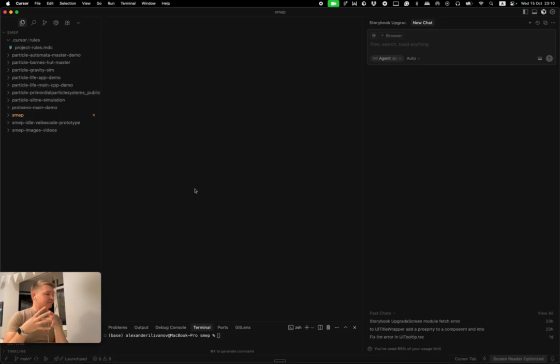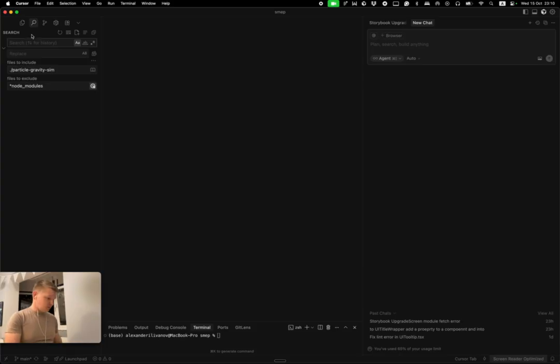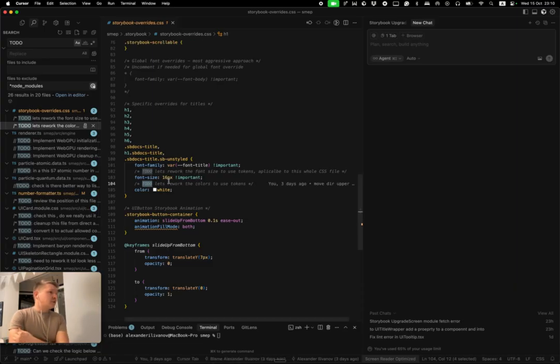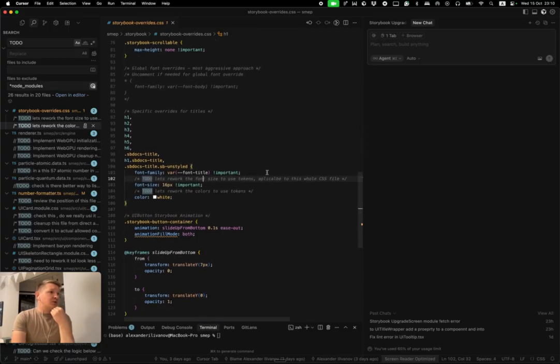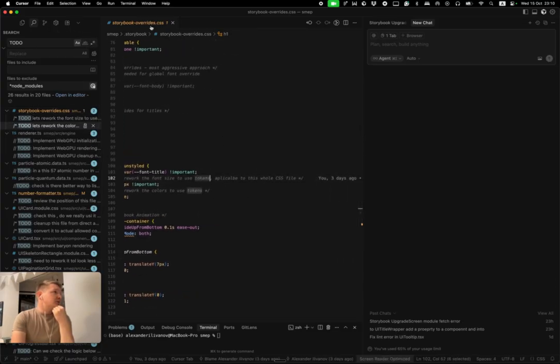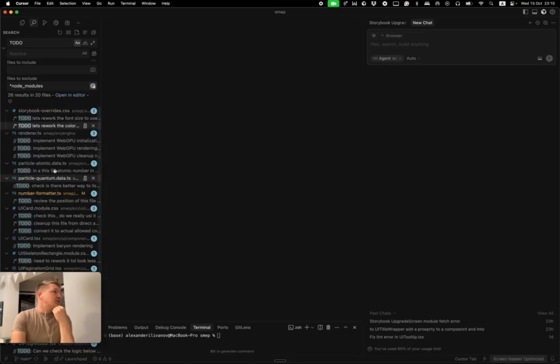when I have time, when the agent is running and I'm navigating around, when I find something not good in the code, I can easily add a to-do somewhere. So for example, I don't like this font size 16 used here, and I asked it to rework the colors and rework the font size here to use tokens. We will see it also shortly. So yeah, that's how I drop the to-dos there, and eventually they will be fixed.